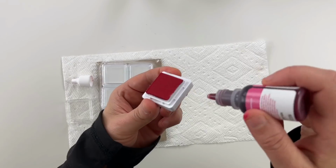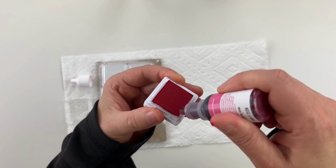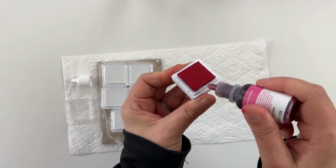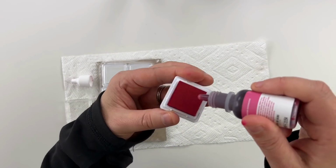Now the key to these is you want to make sure that you keep the lids on them, right? They do stack really nicely, but you are going to have to freshen them up, absolutely. You know, so you're going to have to freshen them up here and there.